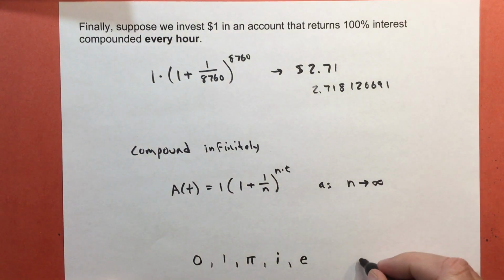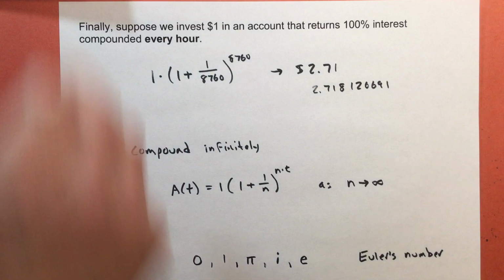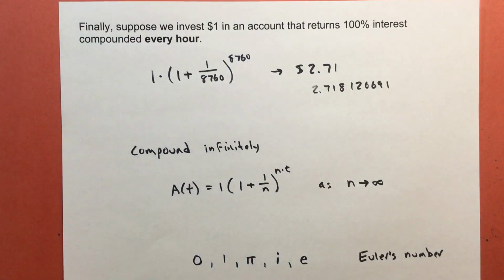And I believe that we name it e after the guy who spent a lot of time developing it. His name was Euler. I know it's spelled Euler, but it's pronounced Oiler. All right, we're going to talk more about that when we get back in the next video.